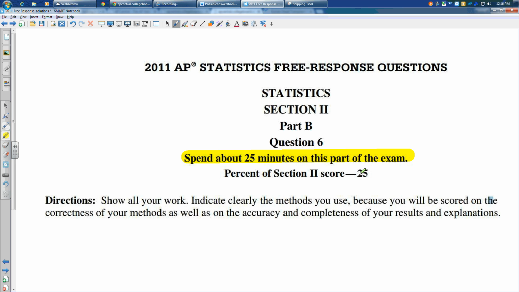And this question is 25% of the score. Basically, it counts. It's more heavily weighted, so it's usually a longer question, more involved, more parts, and obviously it takes more time than the other free response questions. Even though there's more parts, frequently those parts are going to be continuation questions, so if you miss one part and you make up that answer or you get that answer wrong, but you continue with that line of thought, you can still get full marks on the following portions of that question.